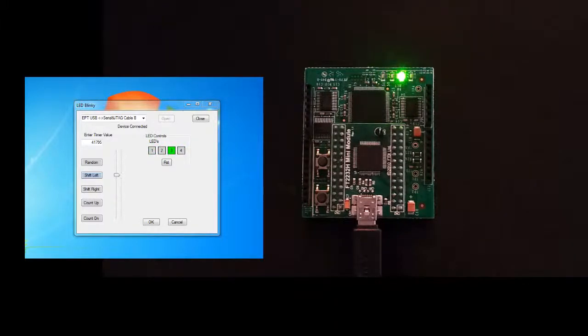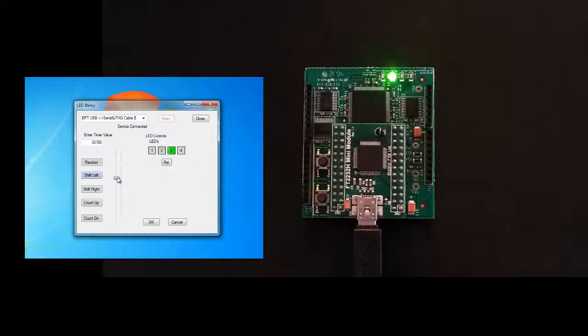You'll notice that the controller has five LED functions, a timer slider, and an LED control group. Right now I've selected the shift left function at a time value of about 42,000. The current state of the LEDs is transmitted from the UnoProLogic to the C# and is displayed on the LED controls. Now, anytime the slider value changes, the new time is immediately transmitted to the UnoProLogic and changes its delay time during its loop function. So now I'll adjust the slider and we can see the shift left function getting a little bit faster.